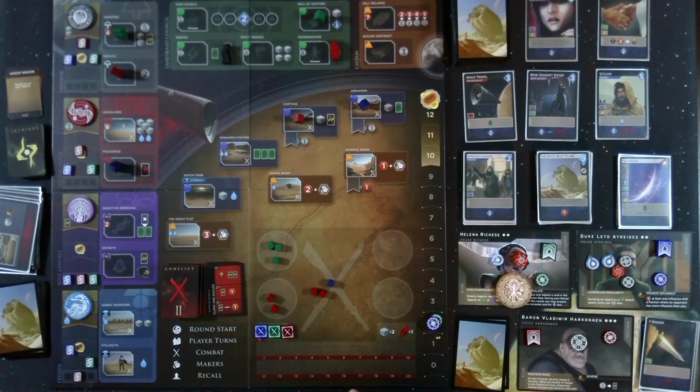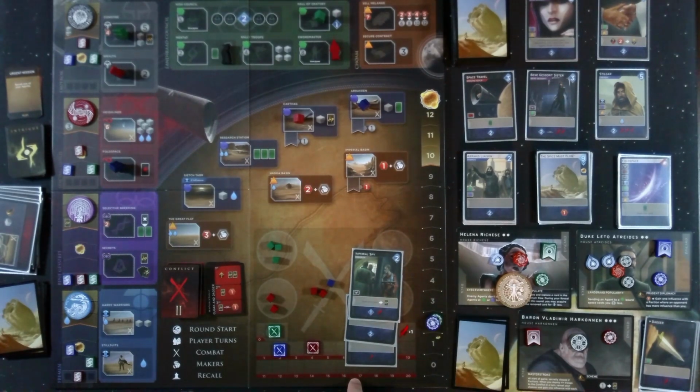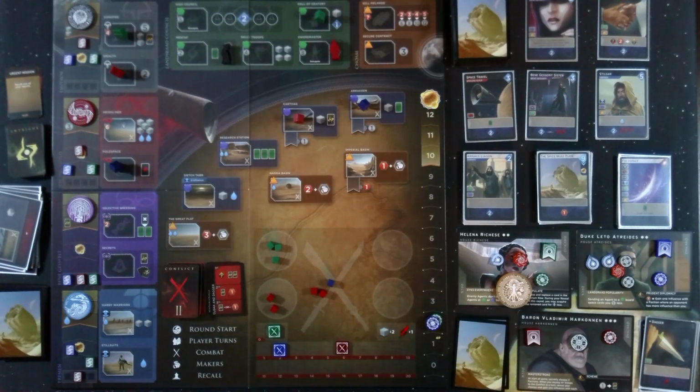I'm going to do my reveal step. So let's get our troops in. 0 for Richese, 2 for Atreides, and 4 for me. I've got 3 points to buy with, and I get 2 swords, so I'm up to 6. Let's see where Atreides sits. Nothing, so I'm going to win, but let me get my card first. 3.